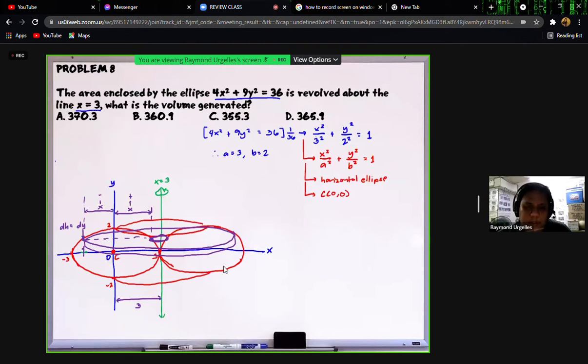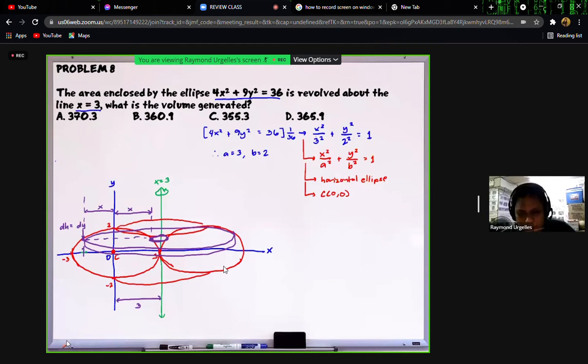Again, due to symmetry, in terms of coordinates, this should be positive and this should be negative. But in this case, we are talking about the distance, the absolute or positive distance. So we can make both x positive, so we just use x for both. Originally, it should be positive x and negative x, but we want the distance. So if we negate this, that is what goes here, so there is no need to multiply by -1. We need the positive value, so only x comes out for both.